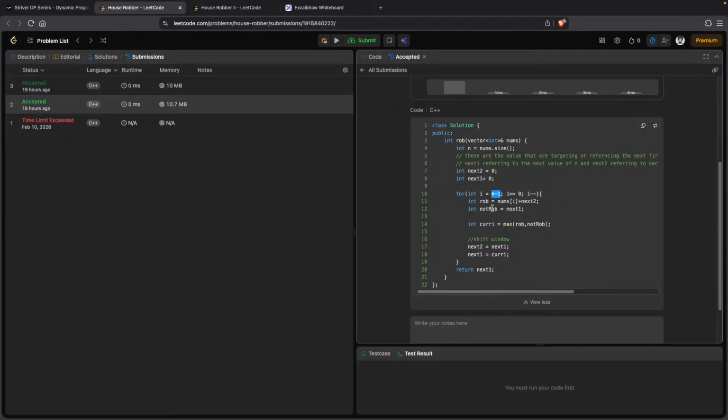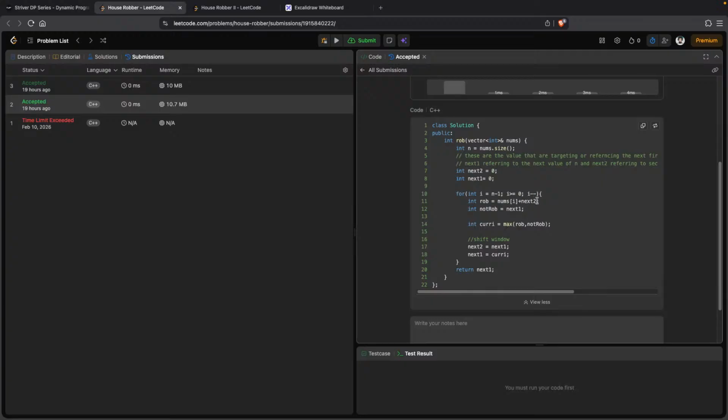So what we are doing is, if you are robbing the house, then we take the array value and next2.